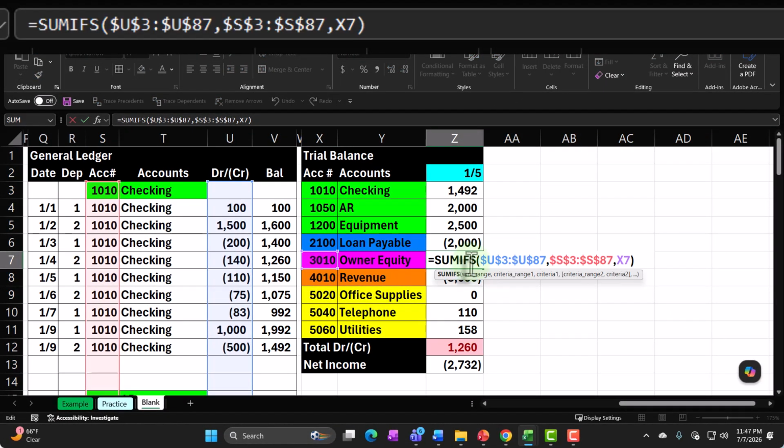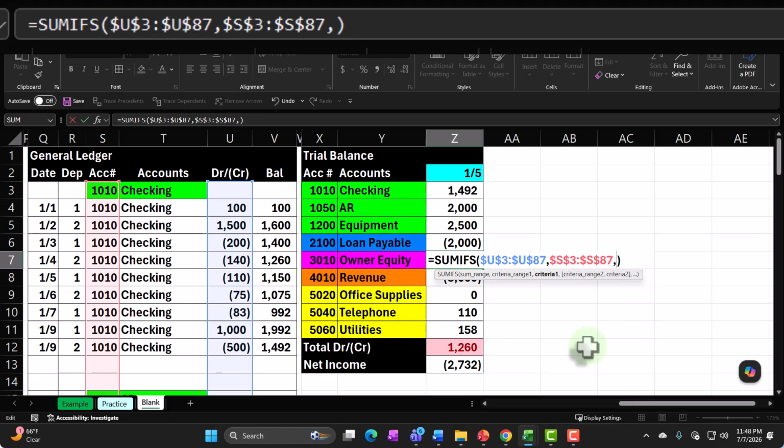So this is where we started with the balance sheet account, where we had SUMIFS and then the sum range here, the criteria range here, and then the criteria. Instead of it just being this, I want it to be any of these, because I want to sum up all of these account numbers as long as they are less than the cutoff date, which is 1-5 right now. So I could try to do this by saying, if I have account numbers, pick up everything that's over 3,000 possibly, but I want to practice these curly brackets just to show you that I could pull in each of these accounts even if it was just text, for example.